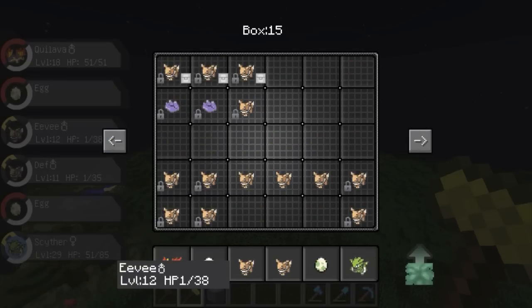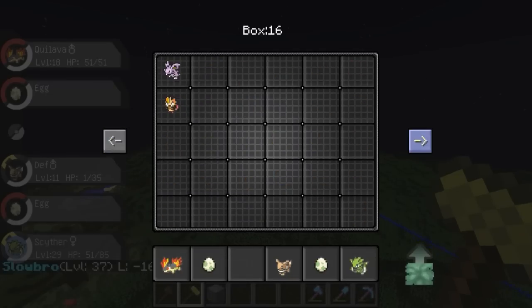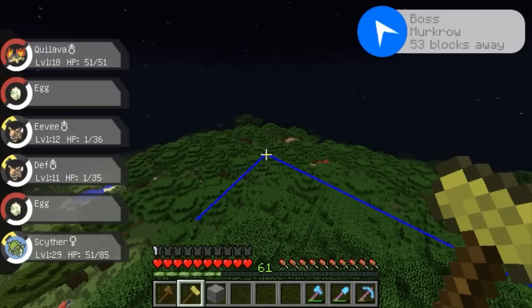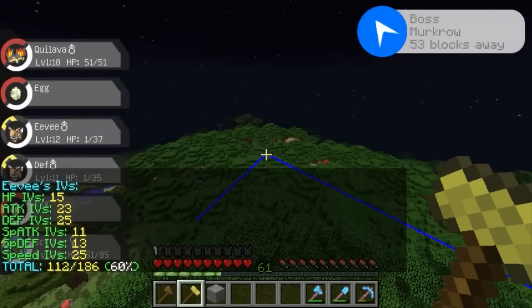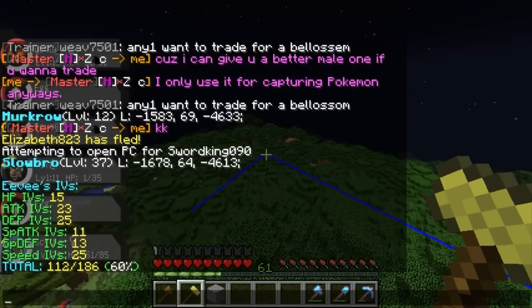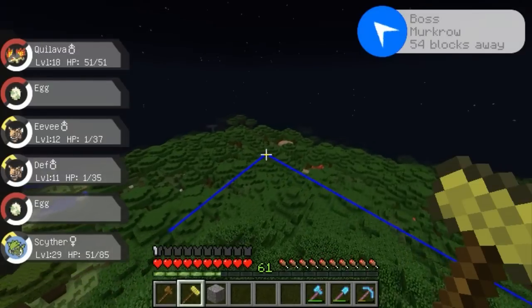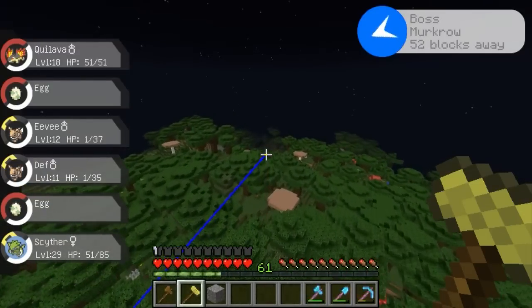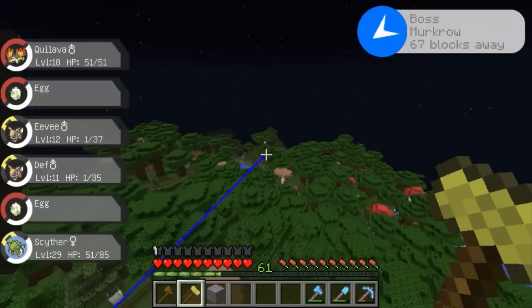So I'm going to go ahead and leave you up here. And let's go check out the other one. This one's an enormous, if I'm not mistaken. Yes, it is. So, let's see what you got. Not bad, not bad. 15, 23, 25, 11, 13, and 25. Okay. That could work. I could use you to actually make more of the enormous type Pokemon that are Eevees.